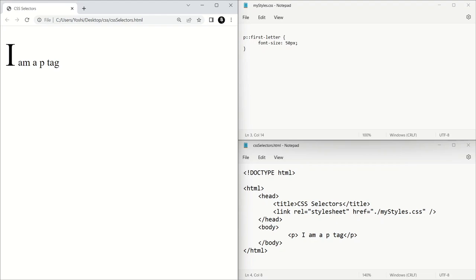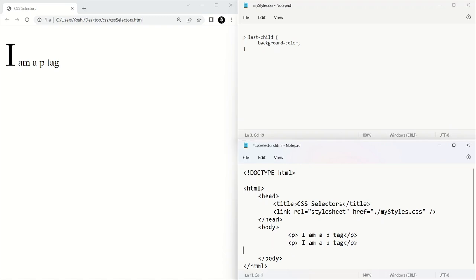Okay, so let's take a look at another pseudo element. I just remembered that since I did the first-child or the nth-child, I need to also do the last-child, right? For this, it's going to be a pseudo class, so just 1 colon.